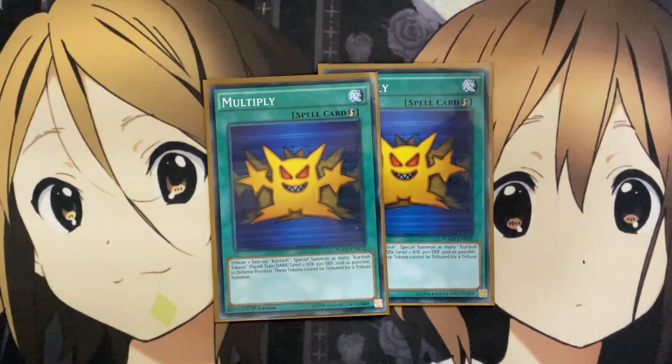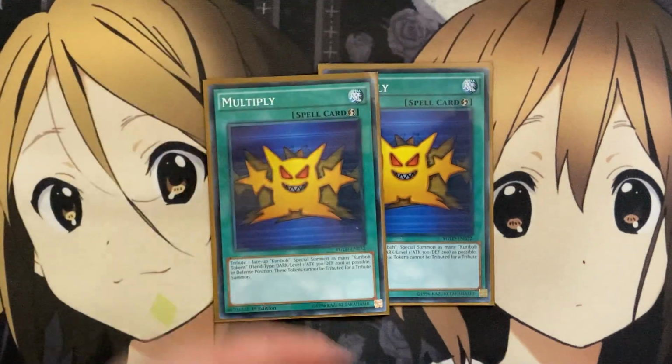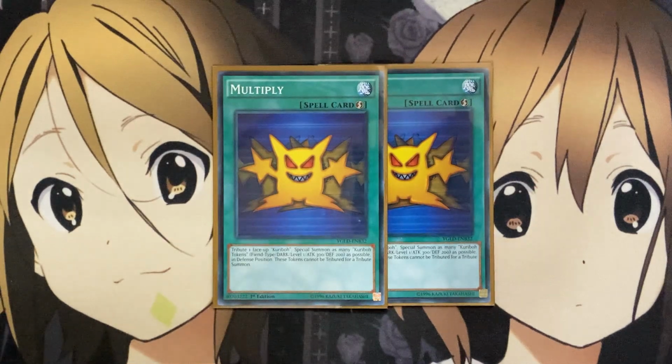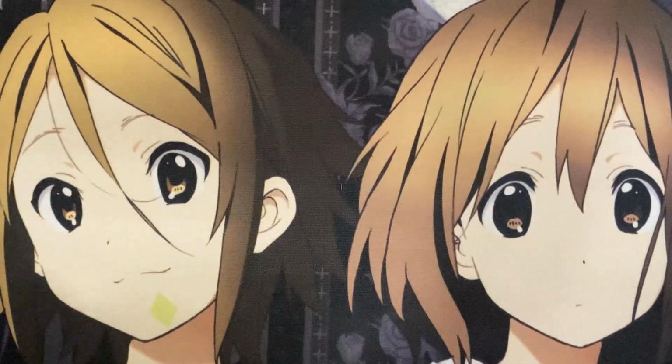So if you wanted to run 3 copies of Flute of Summoning Kuriboh, you could take out 1 of this card, because you really will only need the 1 to then tribute out your Kuriboh to give you the Kuriboh tokens on the field. Once again, one of a more defensive play, since it's a lot easier to summon out the Kuriboh brothers in the deck to use.